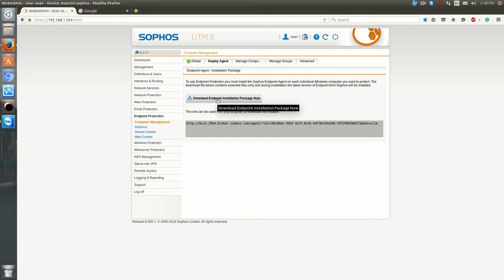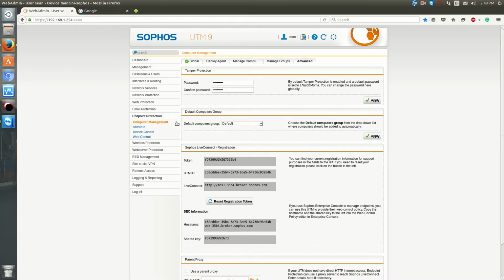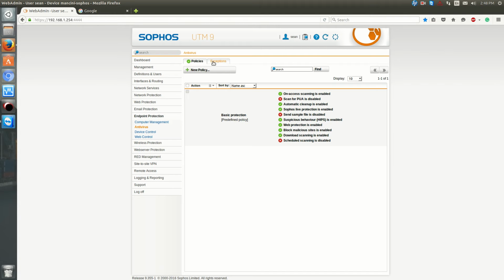What that does is you can send this to all your Windows computers in your network and install it on all of them. The agent is what helps get all the data we need. And then you can go to manage computers and all the other good stuff. Especially for antivirus, you can turn on whatever features you want.